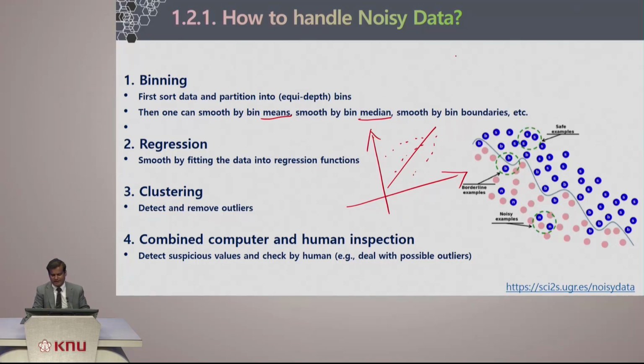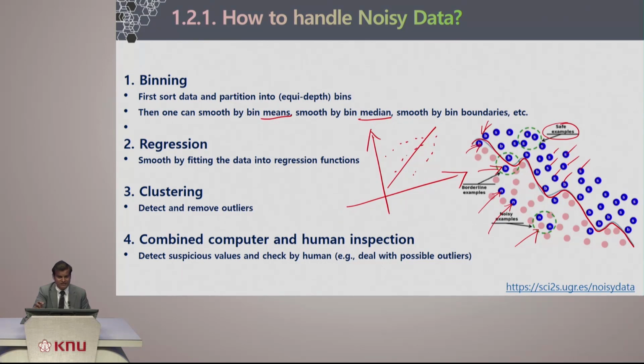So you can see here an example. It's just like a classifier. This line has been drawn between these two groups, basically the blue and the pink, and you can see this region where the blue is, all these blues are safely located on this side, but there are some blue ones that are in the borderline. This is in the borderline. Even these data are in the borderline. But we can find these data are outside. In other words, these are kind of noisy data that are present here, here, or the noisy ones.